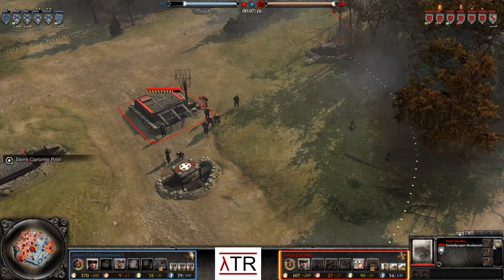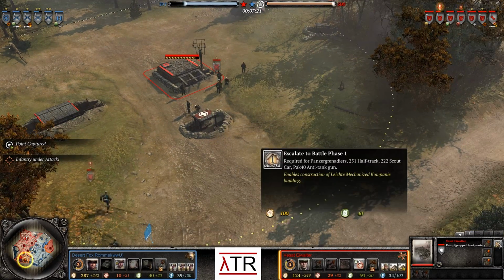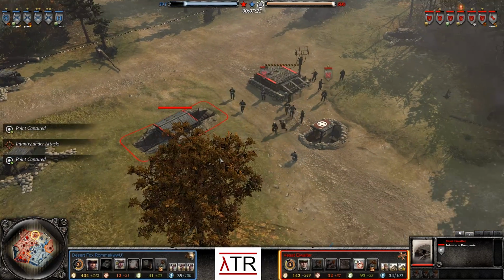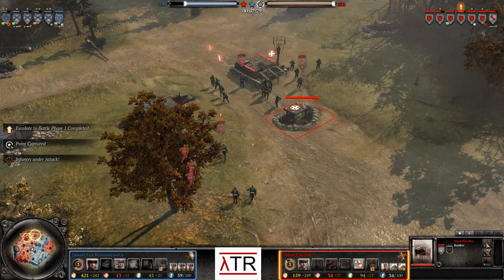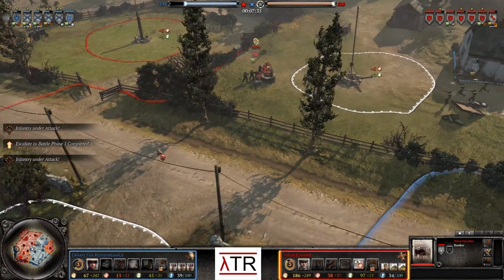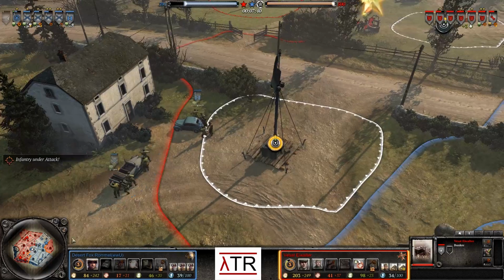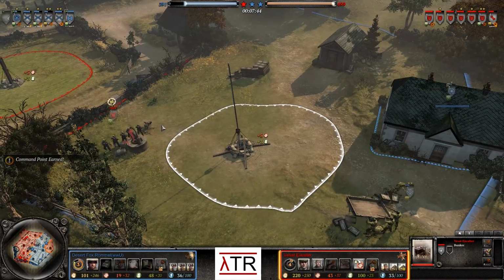Back at base, though, we do see Vesat going for the battle phase 1. Oh, holy shit. He actually did go tier 1. Why did he go tier 1? I guess. No? Huh. We can now build light mechanized infantry. Okay. So, Vesat decided to go for tier 1. Hasn't actually gotten anything from tier 1. Only now escalating the battle phase, and we'll maybe be getting tier 2.